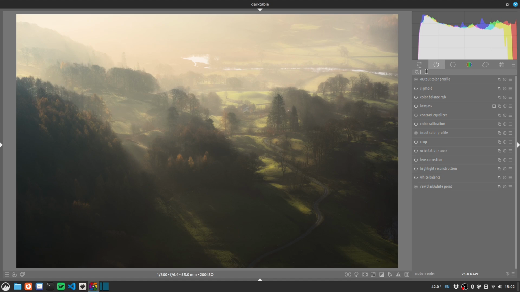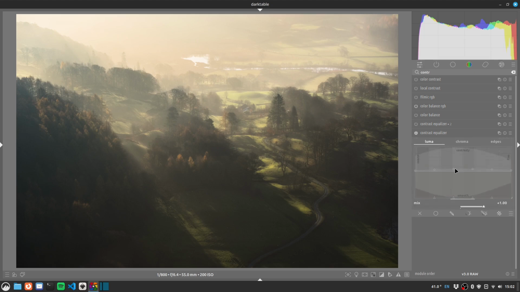Okay, now we'll add some clarity in our usual way. Contrast equalizer. Spell contrast, it would help. On and make the circle nice and large with the mouse wheel, and then just drag up the whole curve. So I'm just making sure we're not over clarifying things in the background so that they lose that mistiness, but it's pretty good. It's a stronger clarity than I would normally use. I think it works for this image quite well.